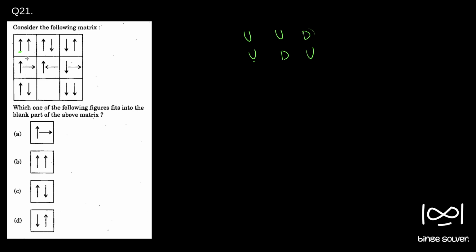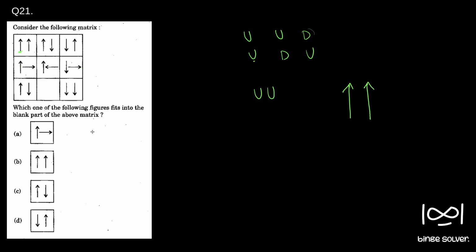Let us see whether that is what is in the second row. Same, then gets reversed, correct. For the second arrow, same, reverse, reverse. So this relationship is followed in the second row also. Using that logic, for the first arrow, it will be the same as this one, so it will be up. And for the second arrow, it will reverse from this, so again up. So the arrow will be like this.